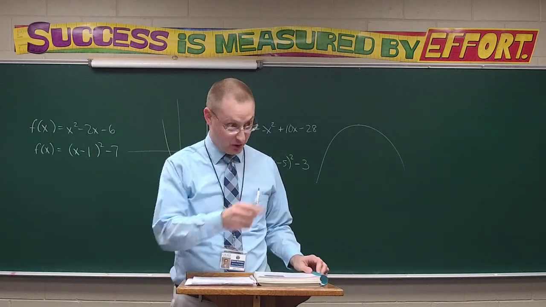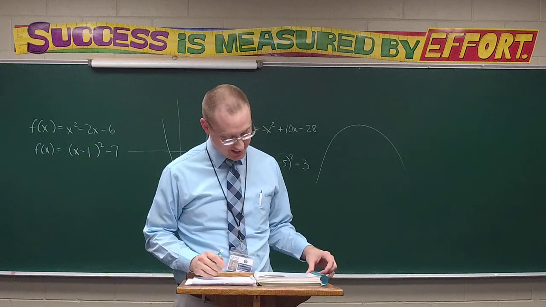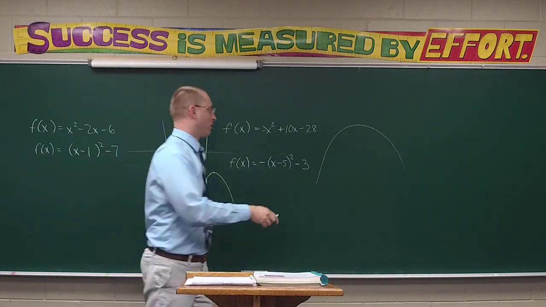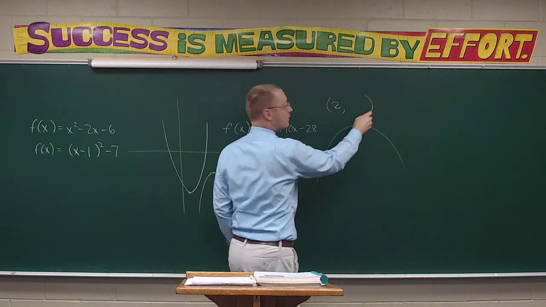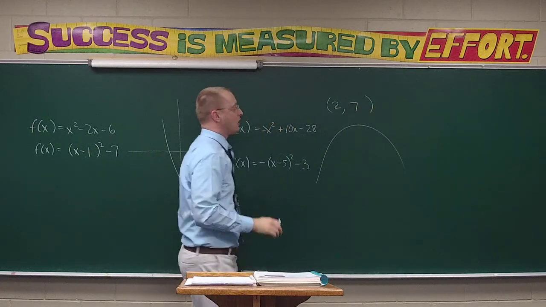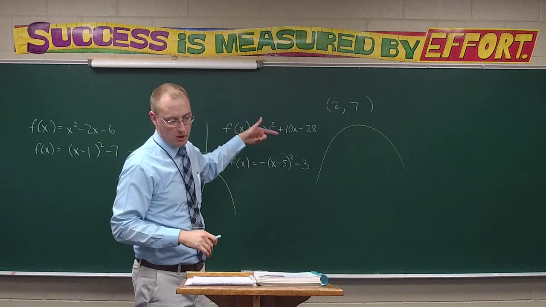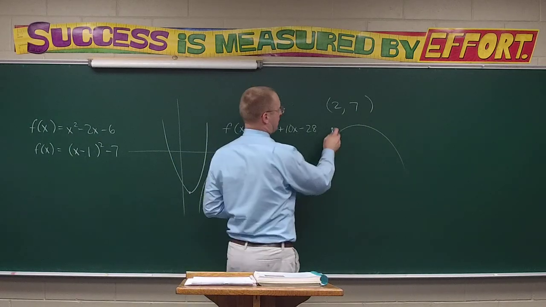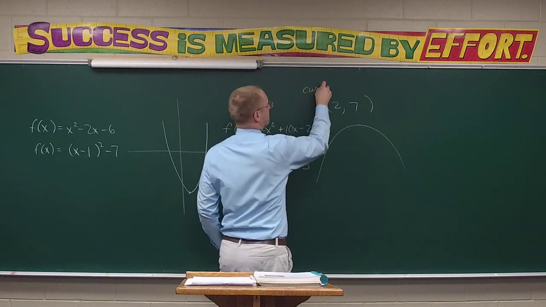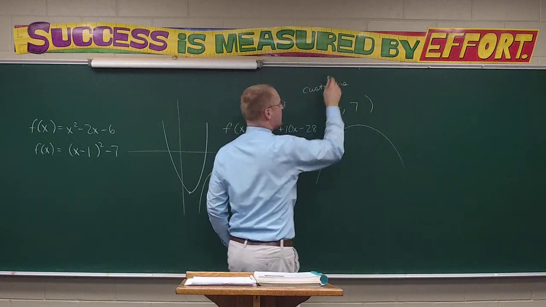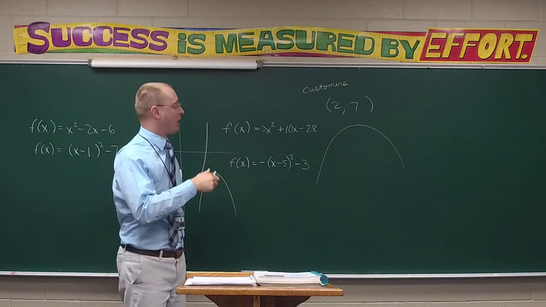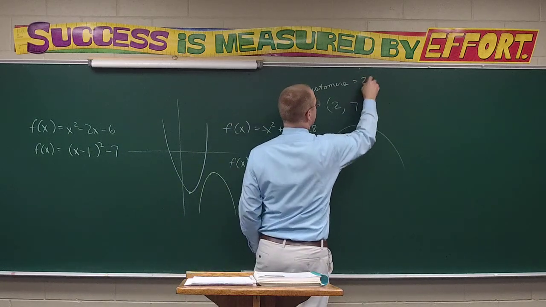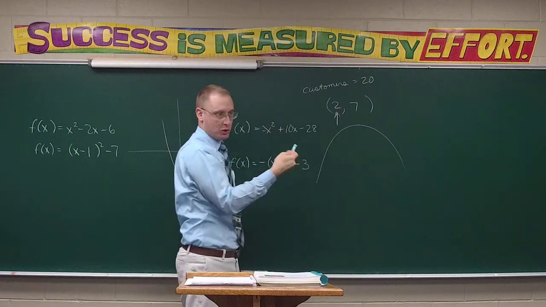What did you find the vertex to be on number 41? Genesis? 2, negative 1. You're right about the 2, but not the negative 1. Michael? 2, 7. Should have been the vertex. Well, remember, it says that the input here, the x, is the number of customers, in tens of customers. So how many customers did Elizabeth's flower shop have at its highest point, class? 20. Because it said tens of customers, so 2 tens would be 20.